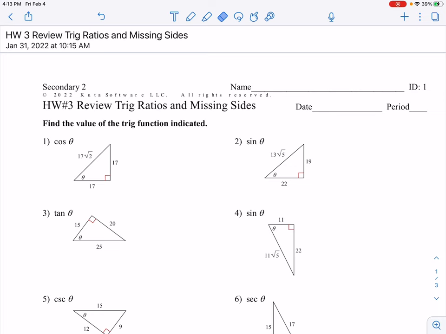Alright, so we're reviewing sine, cosine, and tangent - SOHCAHTOA. Sine of theta is equal to the opposite over the hypotenuse, cosine of theta is equal to the adjacent over the hypotenuse, and tangent of theta is equal to the opposite over the adjacent.